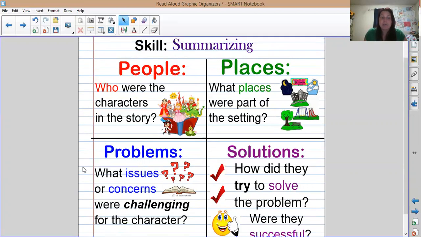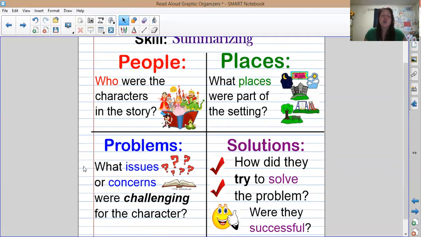Problems in the story, what went wrong, right? What are some challenges that the character has to deal with? We named a few of them. I'm not going to give it away. And solution. Once again, not only just the final solution to the story, but what different attempts were made at trying to solve this problem. Some of them might be unsuccessful. Others might have done the trick. Okay.